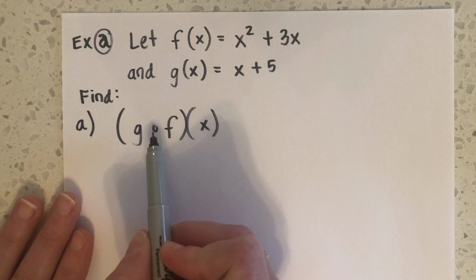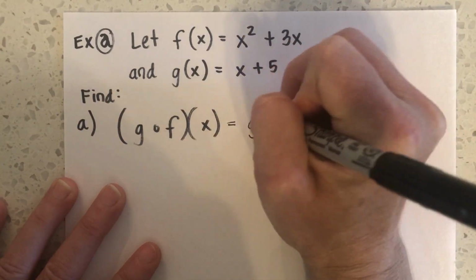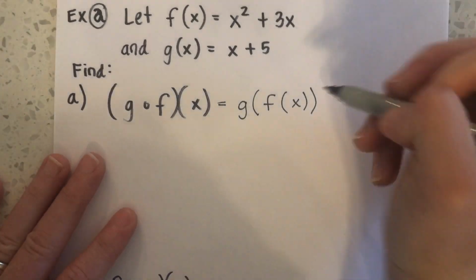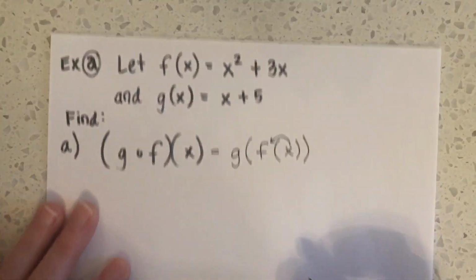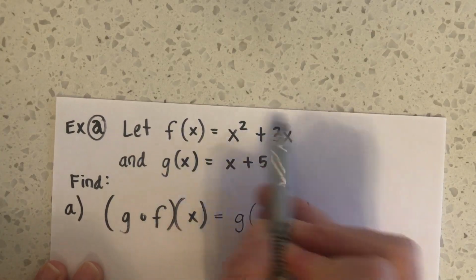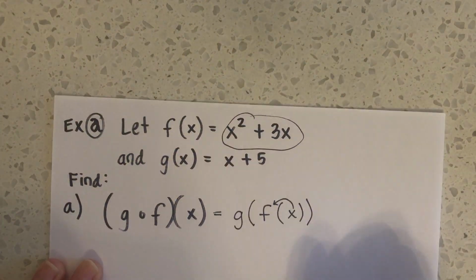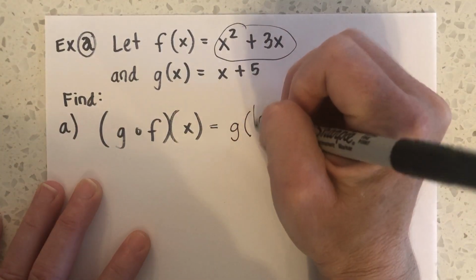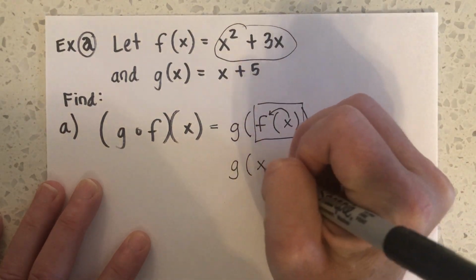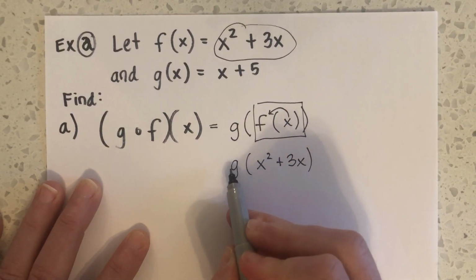All right, look at the first one. They want you to find g of f of x. So what does that literally mean to do? It means to find g of f of x. Okay, so we start on the inside. First, we're going to plug x into f. But guess what? x already lives inside of f. This is f of x right here. Right here is what f of x is equal to. All right, so what you're really doing is taking this entire f of x function, which is x squared plus 3x, and you're plugging this entire function into the g of x function.